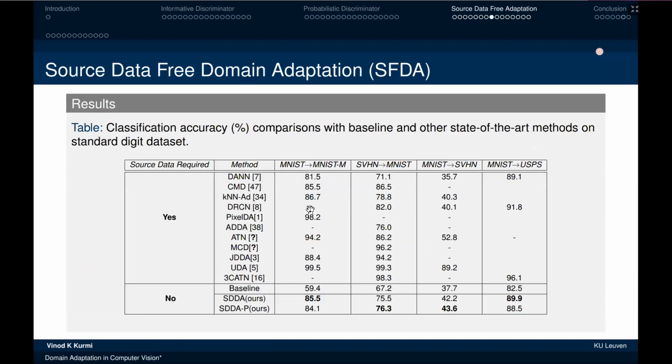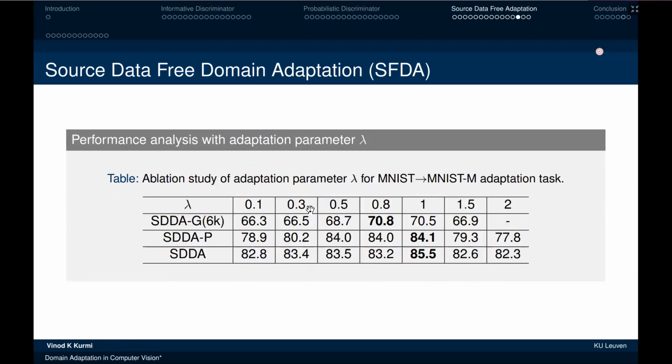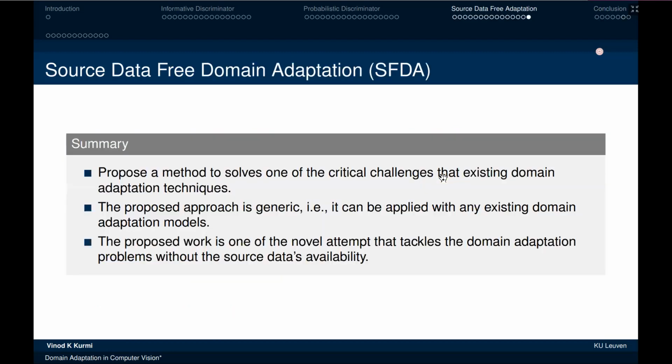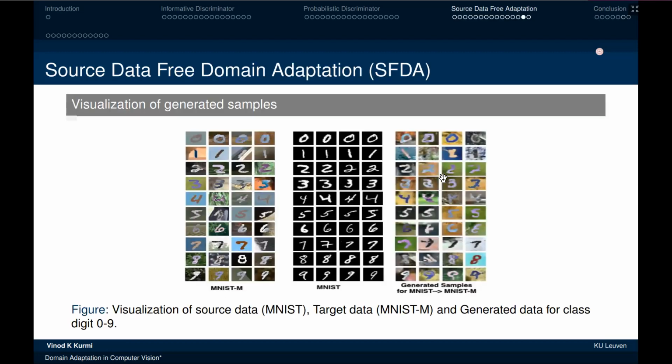One more thing: how can we divide these three examples? Suppose this is a target sample, this is a source sample, and this sample is either source or target. Because this is not target and this is not source, we use the energy functions to visualize these things. I think I missed that slide. Here we can see that the generated samples lie between these two domains. Suppose here is the source and here the target, and in between the generated samples are here. So it's in between or more close to the target samples.